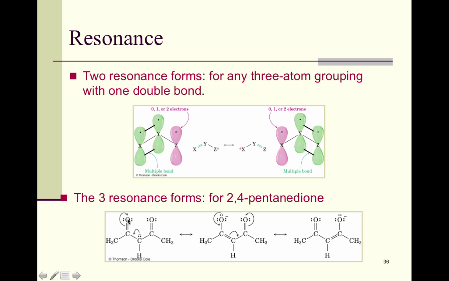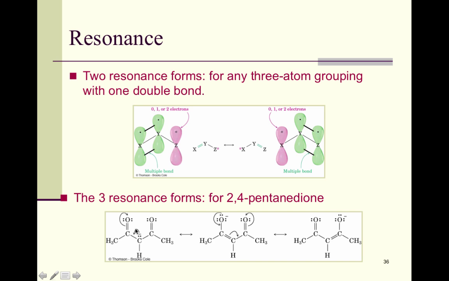Oxygen's saying, hey, I can handle a negative charge. I'm more electronegative. Why don't you give it to me? So let's see what happens. It's not the negative charge that's going over here. It's actually the pair of electrons. These pair of electrons are now going to be bonded between these 2 carbons. So let's go over here for just a second. Ignore the arrows for just a minute. Do you see that this carbon and this carbon have no longer a single bond, they have a double bond.